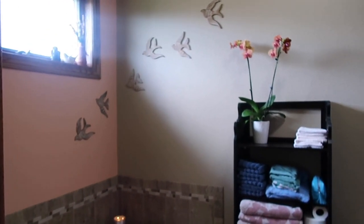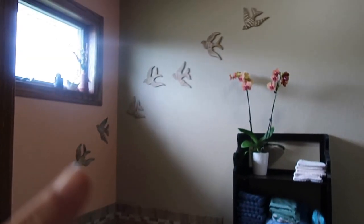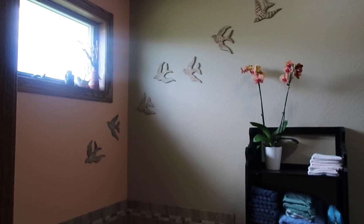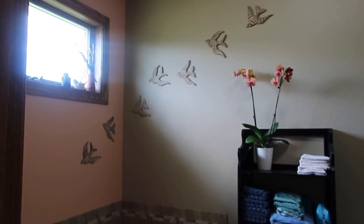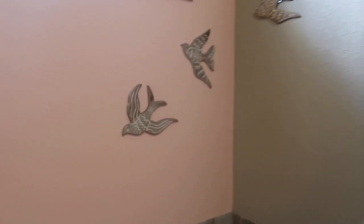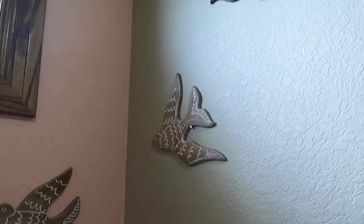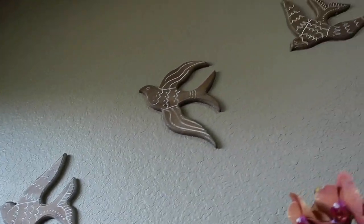You guys, obviously, we're on New Life Sparrow channel here. So this is like right up my alley. I found these at Hobby Lobby for $3 a piece. And at first I didn't know how I wanted it to flow, but I love what I did. Honestly, in person, it looks incredible. It looks so good. And then, yeah, I'll show you these more up close. They're just wood with just some white detailing. Absolutely love it.